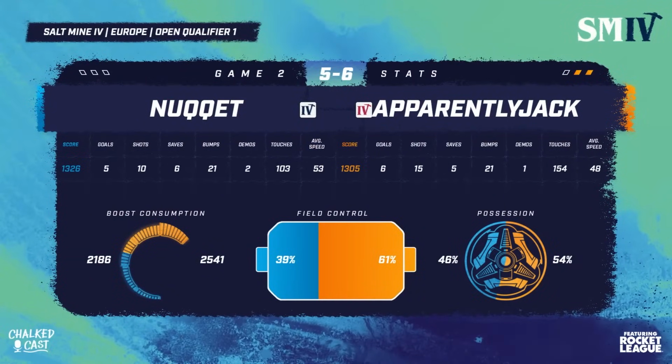And it is going to be 2-0 for Jack, just completely controlling the match. A much more respectable scoreline for the clinical Nugget in Game 2, but Jack has really dominated the field in this matchup.